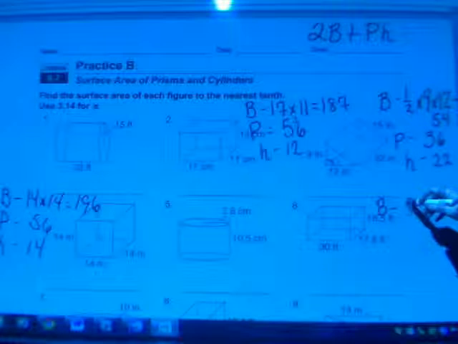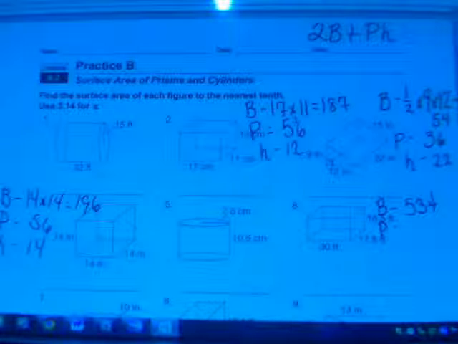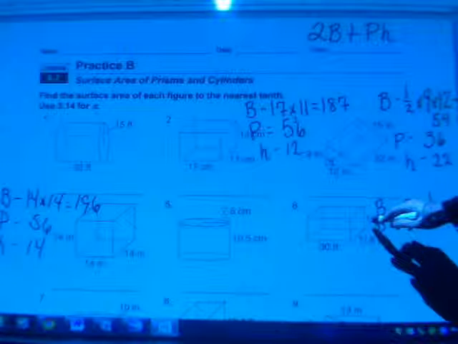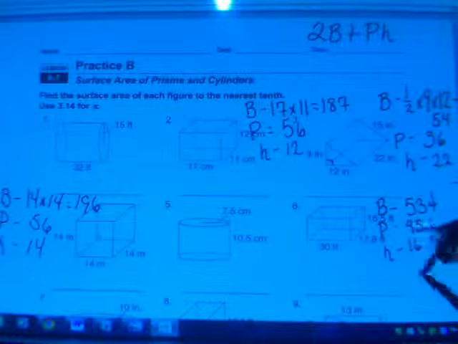And then we'll come over here to number 6. Start off again, we're going to find the area of the base, so the area of the rectangular piece at the bottom. 30 times 17.8, length times width is all I'm doing there, 534. Then I'm going to do the perimeter of the base, the distance around the bottom piece, so 30 plus 17.8 plus 30 plus 17.8. And when I do that, that's going to give me 95.6. H is how tall the entire shape is. Well, the shape is 16.5 feet tall, marked over here on the left side. Okay, so that's everything we need.